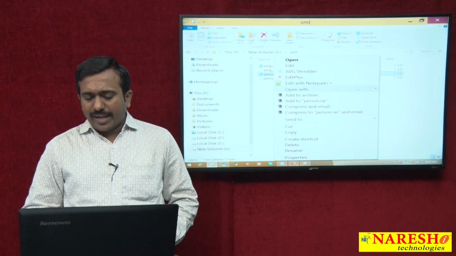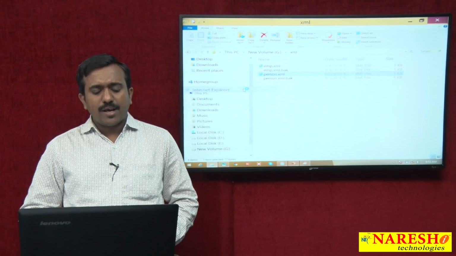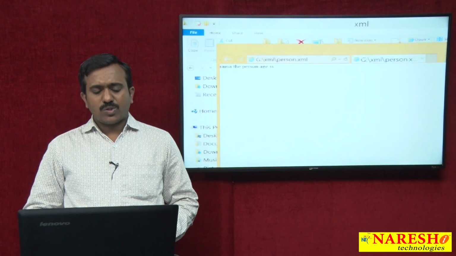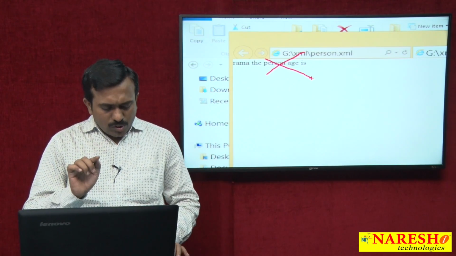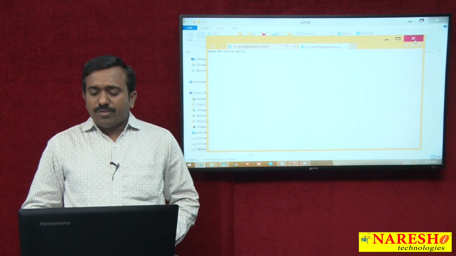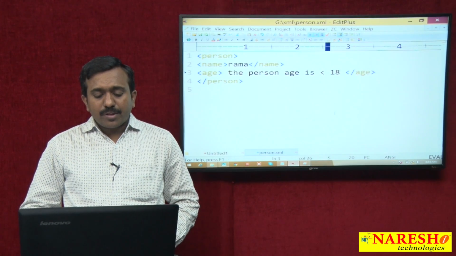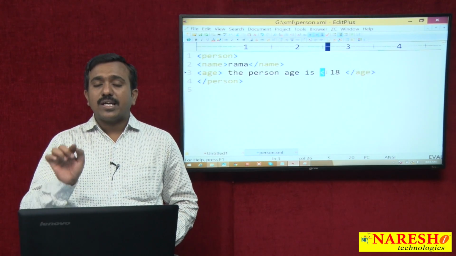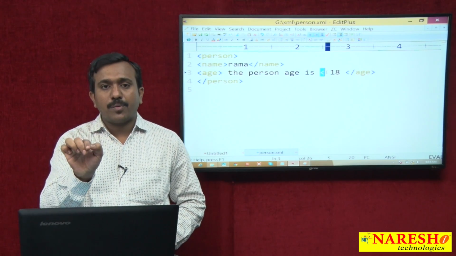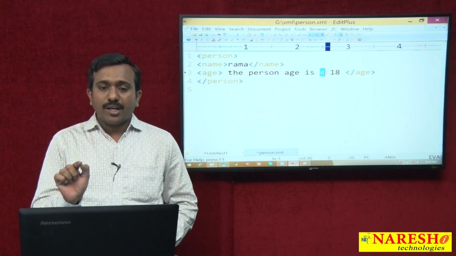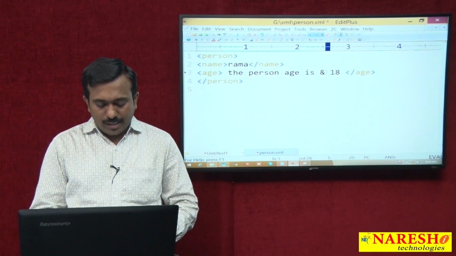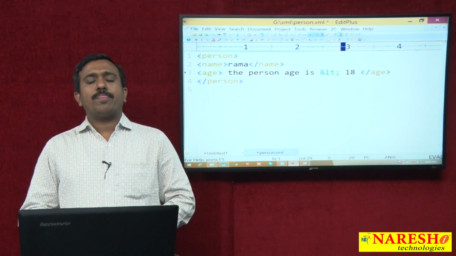It is not showing in XML format, it is not showing as a proper XML document. So this is the problem, it is not proper XML. So syntactically, using the less than symbol is illegal in an XML document. In place of the less than symbol we can use one entity reference, that is ampersand LT semicolon.